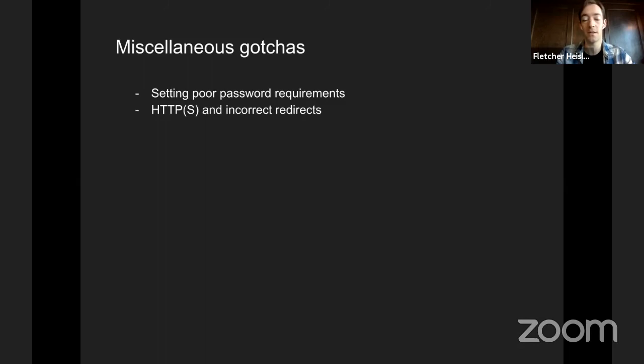HTTPS and incorrect redirects. We see this a lot, folks setting up HTTPS, but then not enforcing it or not redirecting to it properly. And so this can lead to a lot of phishing over still available HTTP. Poor DevOps. Maybe all the code is great, but you set an Amazon Web Services permission to be wide open, and someone can curl into your service or do whatever they'd like to your S3 buckets. One more area that developers get to be often fully responsible for without a lot of hands-on training.